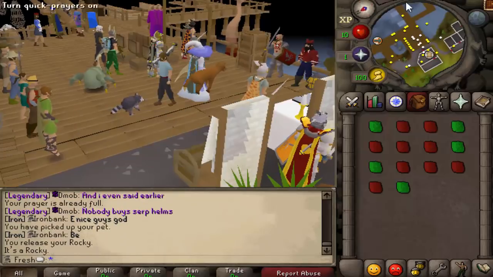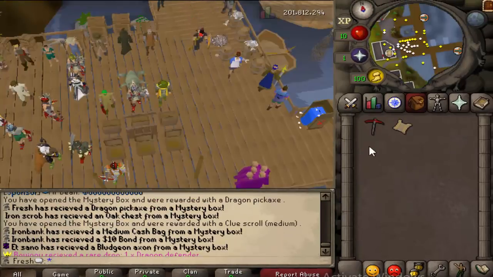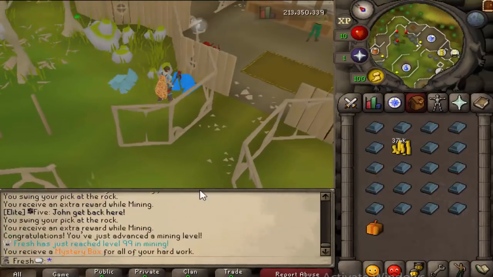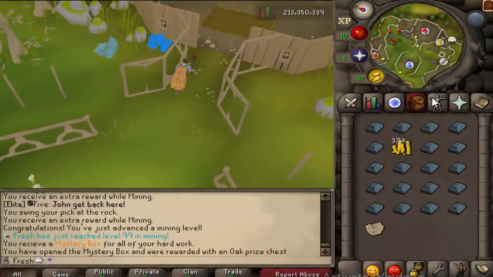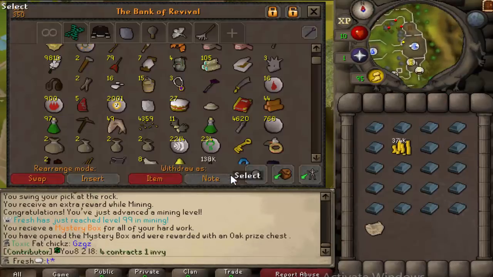It's fat. Hey, the owner of the server just gave out mystery boxes. I got a dragon pickaxe. That is so nice. I'm very happy. Hey, 99 mining! Woo! That's pretty good. I'll happily take that. Yeah, once I got that pickaxe, I knew for sure 99 mining was going to be what I was doing.